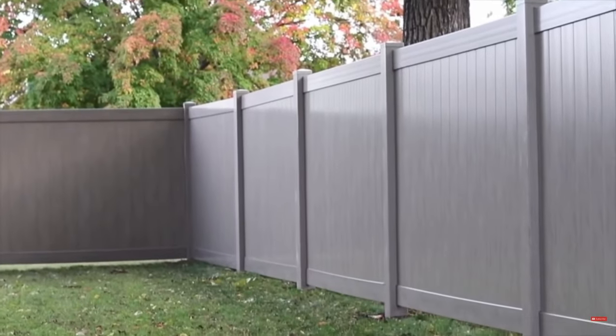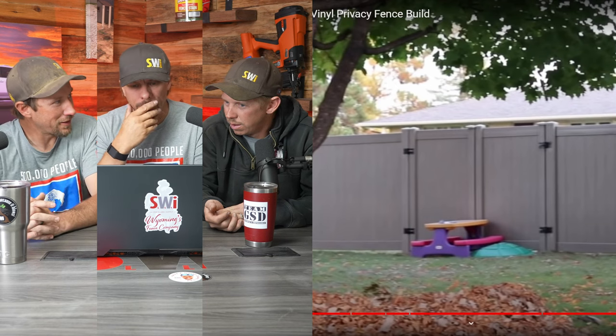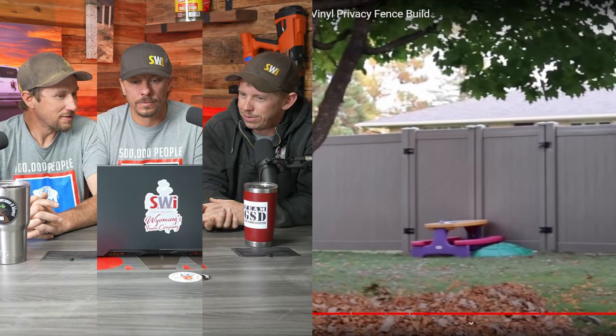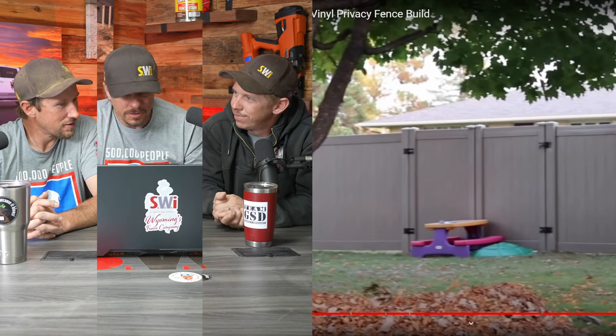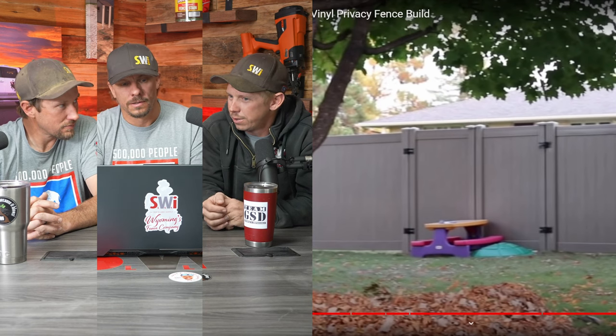I absolutely love it. That's my big question is, why is the table right there at the gate? I don't think she has her drop rods in. Yeah, I think she doesn't have her drop rods. So she needs a couple drop rods there, because I don't see any drop rods on that. I don't see the latch in there yet either.